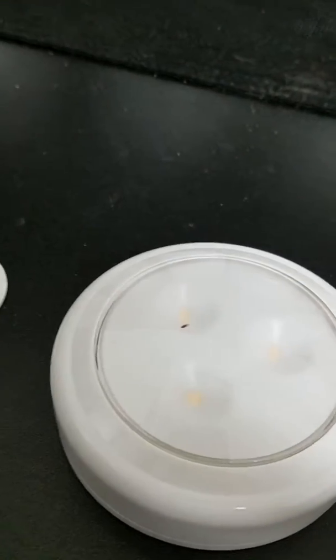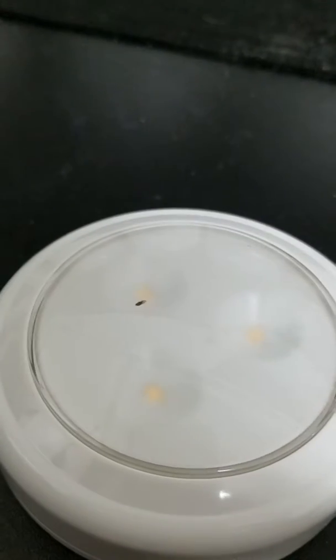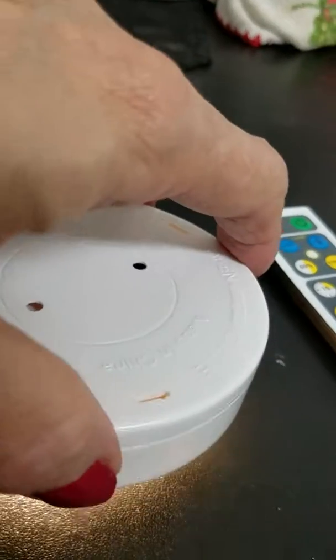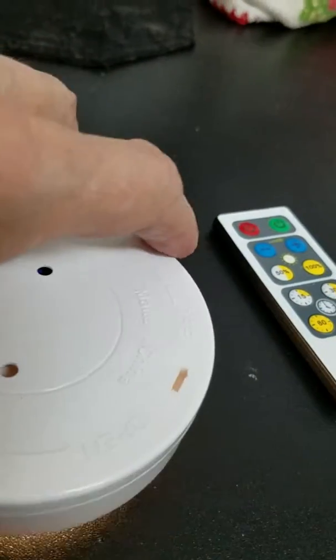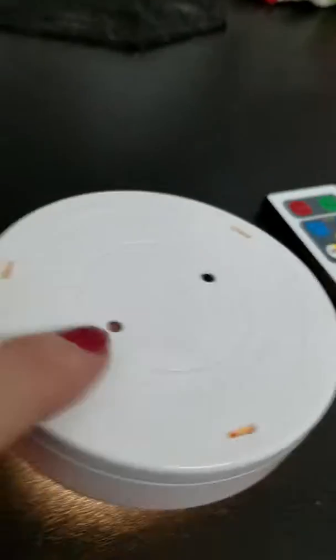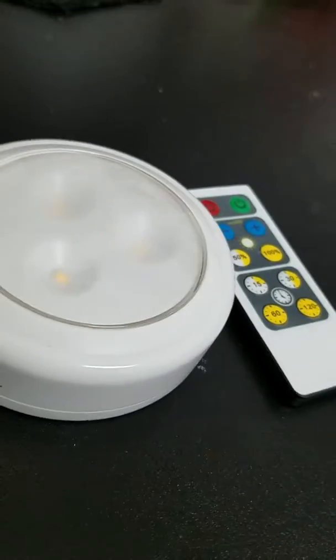This is my new LED puck light — it's my Brilliant Evolution. Turn it on here, it's very bright. Turn it over for the batteries: this whole thing, I twist it to the left and it opens, and twist to the left and it locks. This is the compartment back here, it holds three double-A batteries.